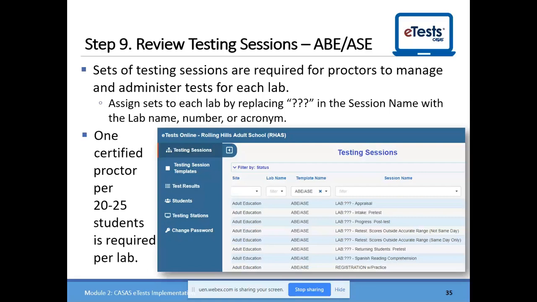I think it's just available in ESL, so we'll just leave that. They've found that hasn't been as helpful. You can also set up filters so that if you have a large agency and you only have one site, you can get to those quickly. You can put in different filters so that if you've got pages and pages of testing sessions, you can filter it.